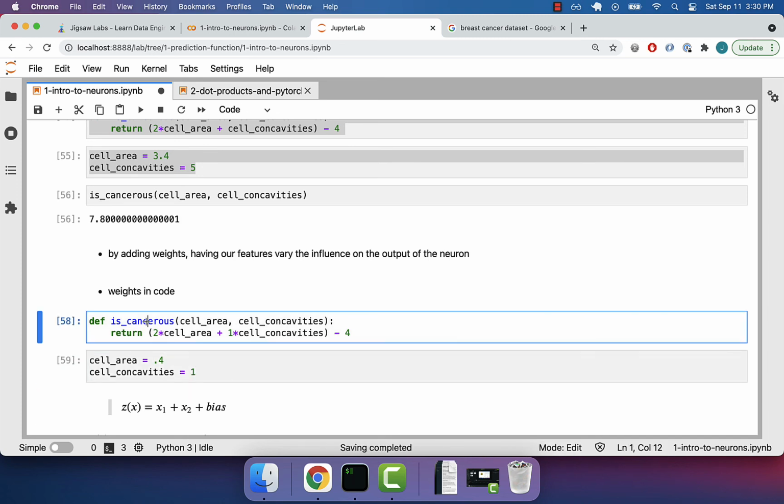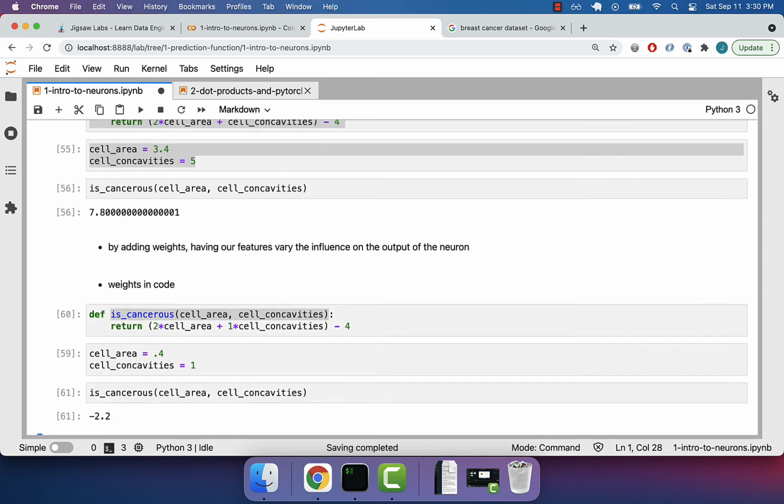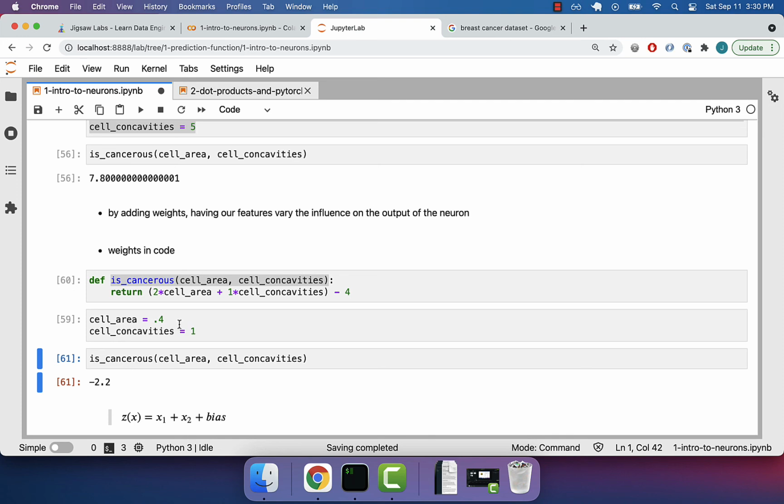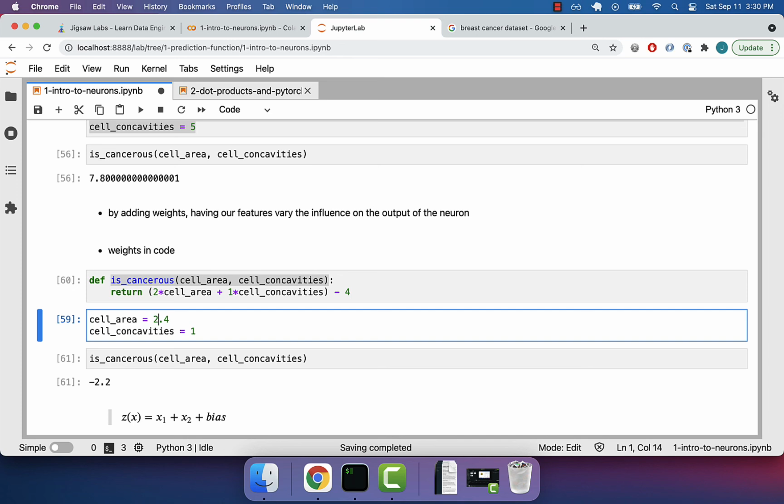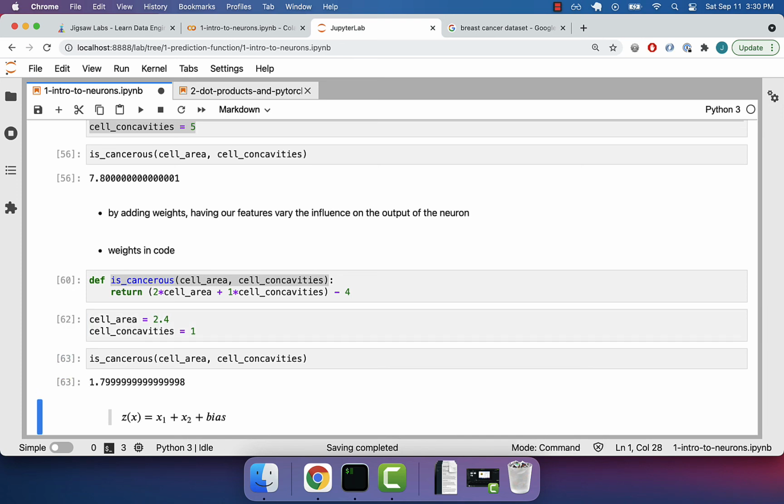So let's just see that again. Take this here. And here it's a negative number. And because of that, we are not predicting cancerous. We increase this by a bit. Say this was a different cell. This cell is larger, and that increases the likelihood that it's cancerous. And so we are making a prediction that it's cancerous.